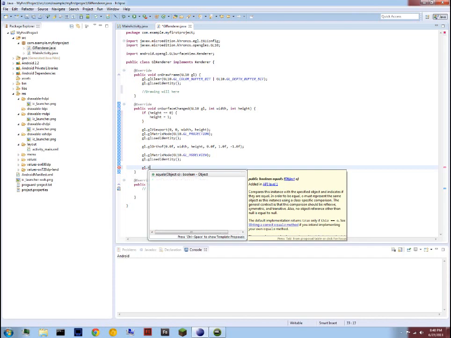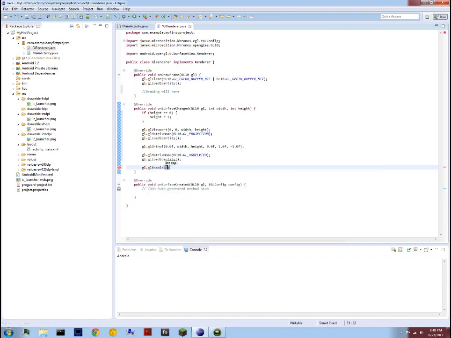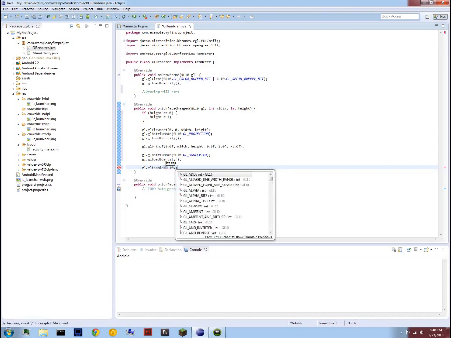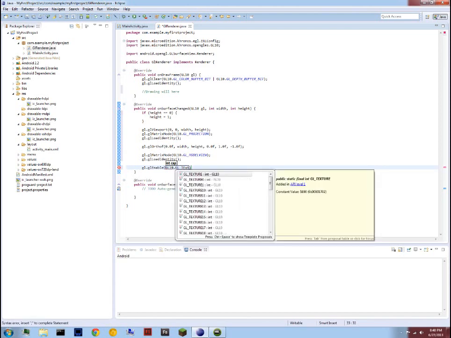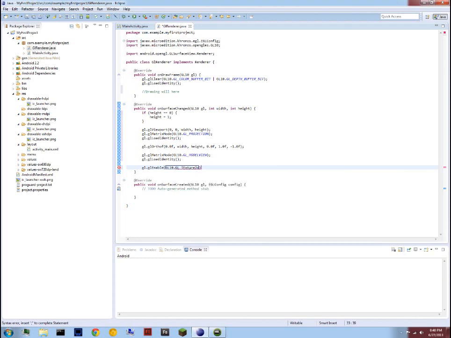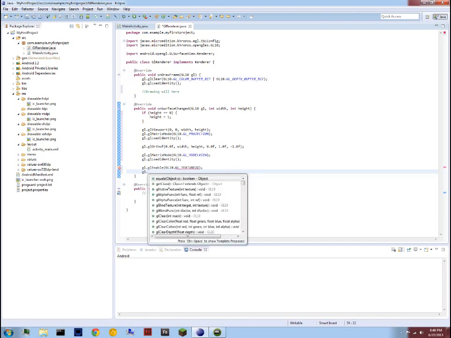So we're going to enable GL10 GL texture 2D, and we're also going to enable alpha blending, which is for textures with alpha. And when we create 2D games, most of the images will have textures.